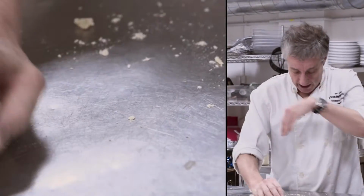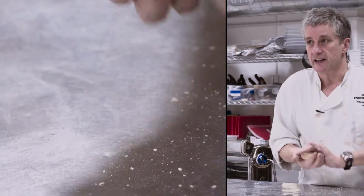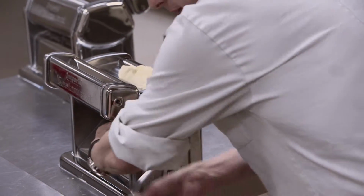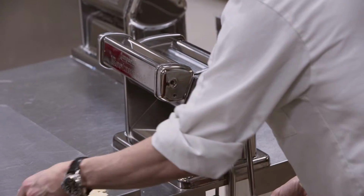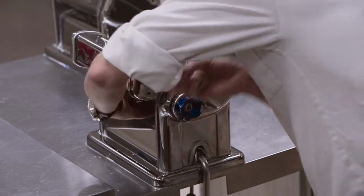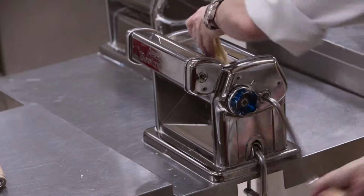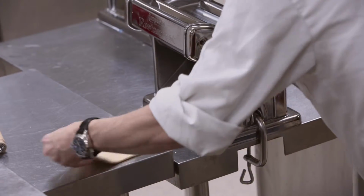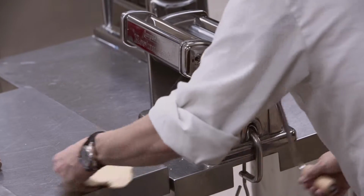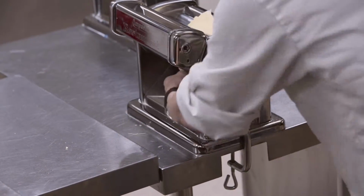I say reasonably happy because the reality is, as I start putting it through the machine, the dough will kind of work itself. So I'm just going to put it in like so. And I'm going to keep putting it through and folding it every time I put it through. So it goes through, folding it in half, turning it by 90 degrees on the same setting, just 4 or 5 times. And now you can start working down the various numerals for this.